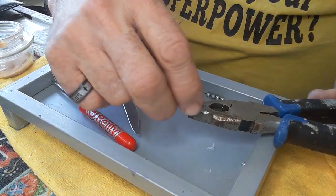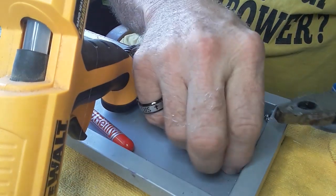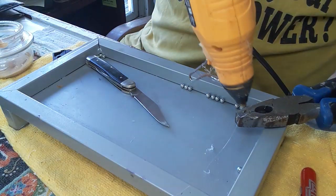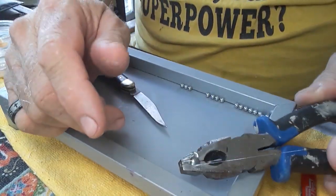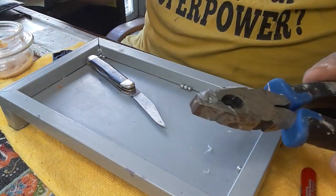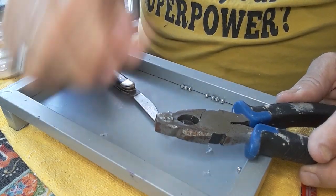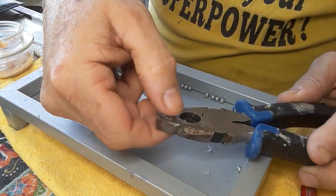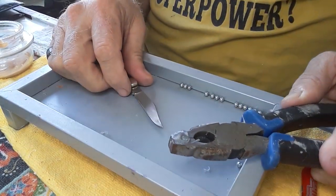So let's make them the other way — let's try something else. Maybe just a little bit of glue in it, and the BB pressed all the way down, then fill it up. Things I've learned doing these so far: when I do it this way, I let the glue kind of start to harden up a little — the glue gun glue. And then after it starts to harden up, when I can just barely touch it, I push it down with my finger into the mold as hard as I can, to kind of take up all the gaps.